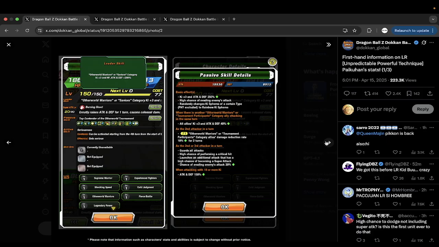So leader skill is Otherworld Warriors and Saviors 3 key 200%. So that's really massive when you consider that these yellow coins have always been just the flat 150. This is such a massive upgrade. So this is a huge dub here. Means you'll actually be able to run him as a lead.